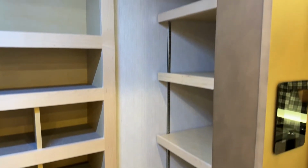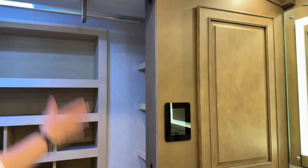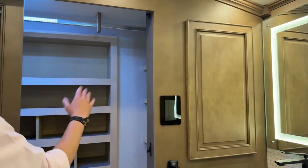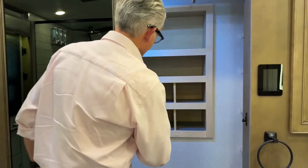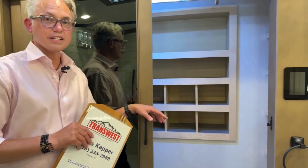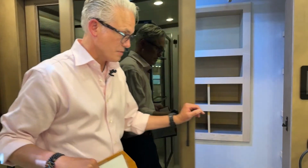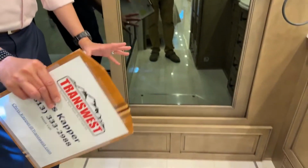But man, if you're a ballroom dancer, you're gonna bring all those dresses and those tuxes with you, you can actually take those out and just use the rest of that. For all your shoes, you got a shoe garage right here built into that, super nice. Now you might be asking me, Chris, why isn't there a safe back there? That's a good question. Let's get back to that. Right underneath me, you'll see is going to be my engine access.